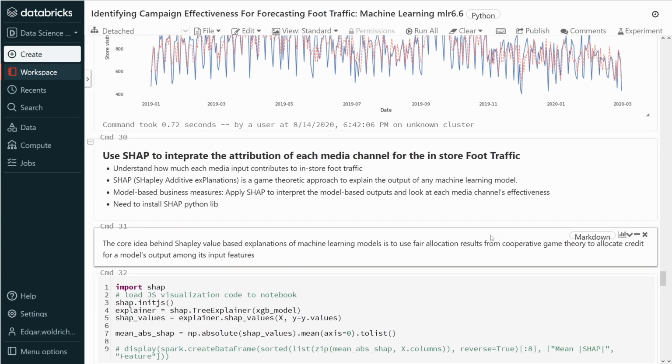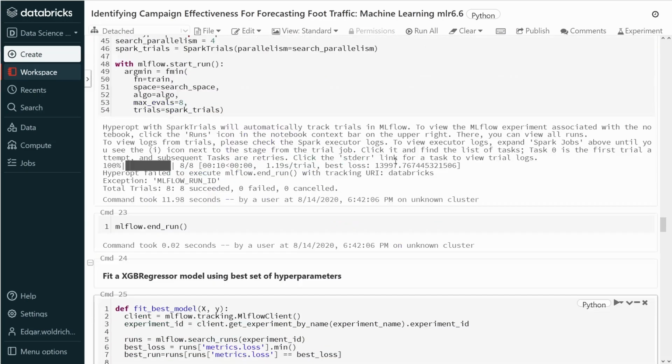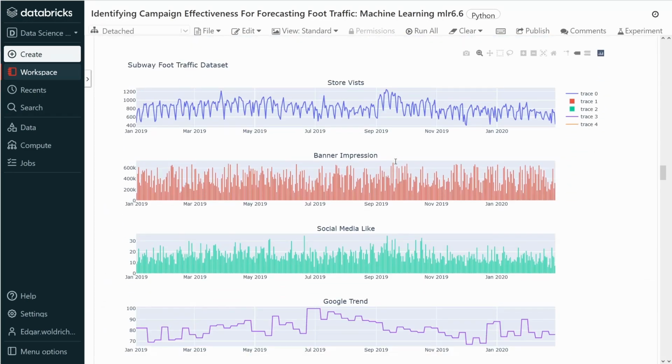And you see, this is it. So you can really check, maybe almost in real time, depending on your data collection and on the streaming pipeline that you constructed, which media channel contributes significantly to your visits in your brick and mortar stores. So this is it. I hope you enjoyed it a little bit. As you can see, you can have everything in one single notebook here on the Databricks Spark cluster. Everything is ready for you.